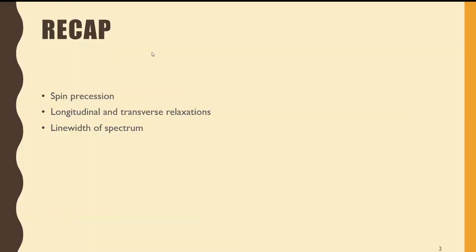But before that, let's recap what we covered last week in lecture 4. We talked about what happens when the nucleus feels the applied magnetic field, so it goes through spin precession, which led to two kinds of relaxation: longitudinal and transverse relaxation.